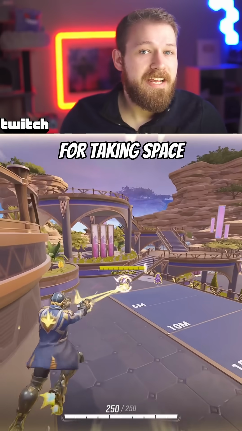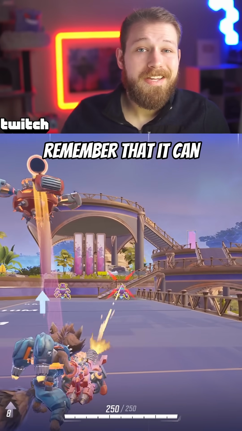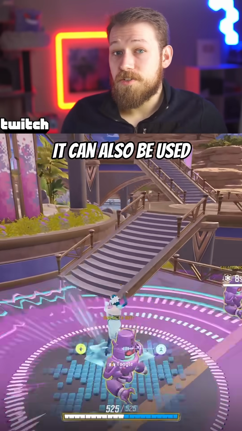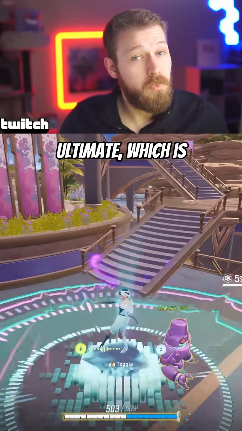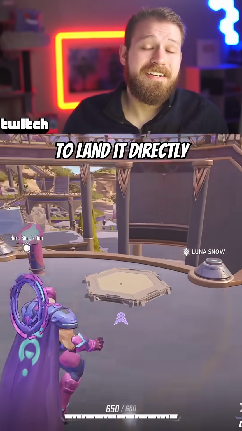It's also great for taking space versus ultimates such as Star-Lord or Rocket. Against Rocket's ultimate, remember that it can be destroyed if it eats 800 damage, so don't hold on to it for too long. It can also be used to one-shot Luna out of her ultimate, which is probably the best ult in the game. However, it does have kind of a small hitbox, so you have to land it directly on her head.